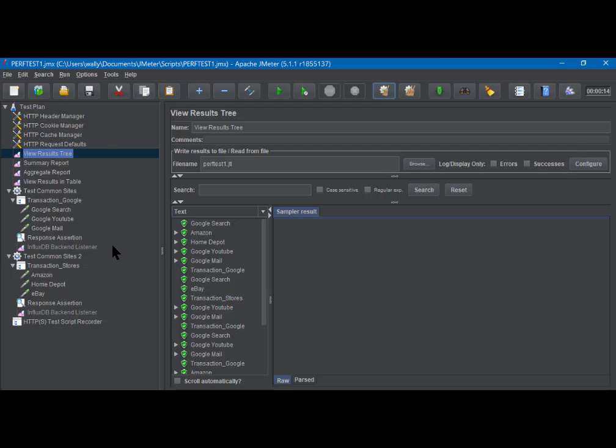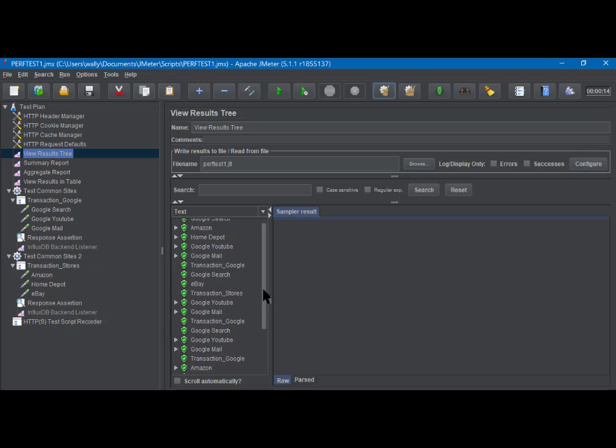So they're not running in the normal sequence, but both thread groups are being applied in the test, but not in sequential mode. This time it's more random. And that might be what you're looking for. You have to decide what you need in your test. Okay, so we have it completed.